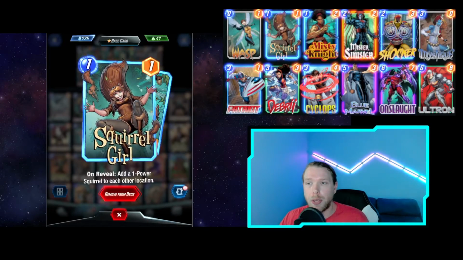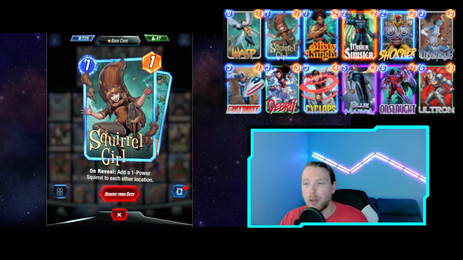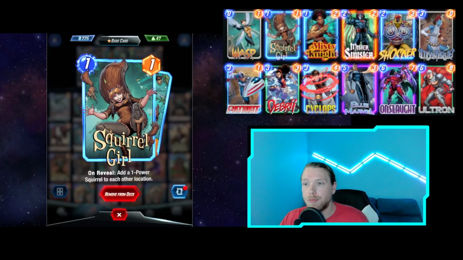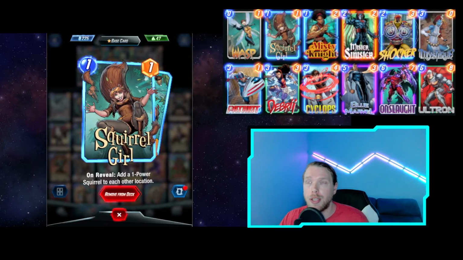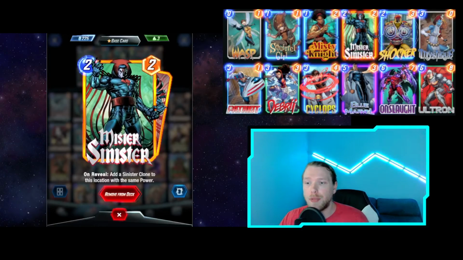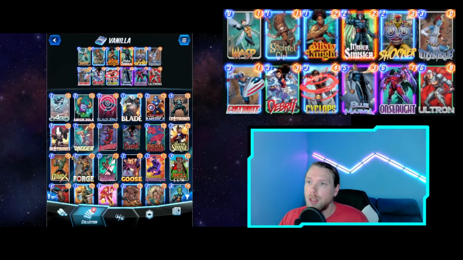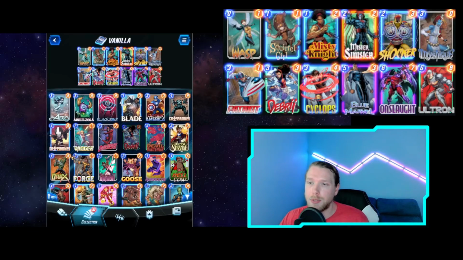Squirrel Girl fills out your board with squirrels that have no power, so imagine Squirrel Girl and then a Patriot. With Patriot on the board, your Squirrel Girl is getting you 7 power total for 1 mana, which is really insane. 1 energy, excuse me. Misty Knight is just a 1-drop 2 power, no effect though, so she gets the buff. Mr. Sinister, 2-drop, he has an effect, but his clone does not. Shocker, 2 for 3, but you know he's going to be 2 for 5 or higher most games.